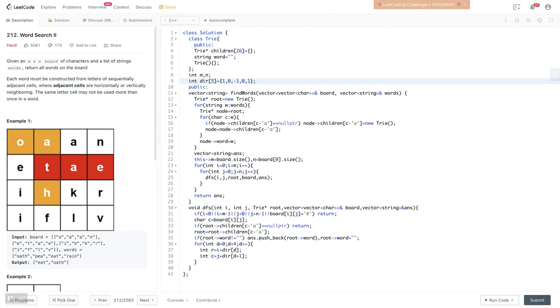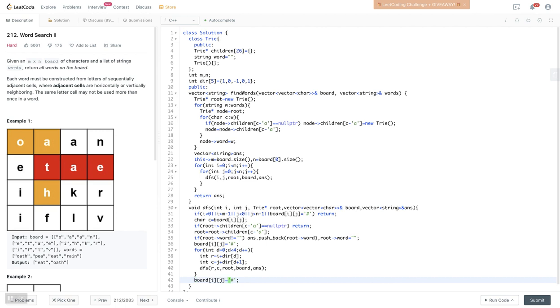And this is pretty standard practice, by the way. And then we do DFS with the new row and column, and with the updated root and answer. And by the way, before visiting this, we want to set it as visited, so we set it equal to pound, and afterwards we want to set it back, to backtrack.